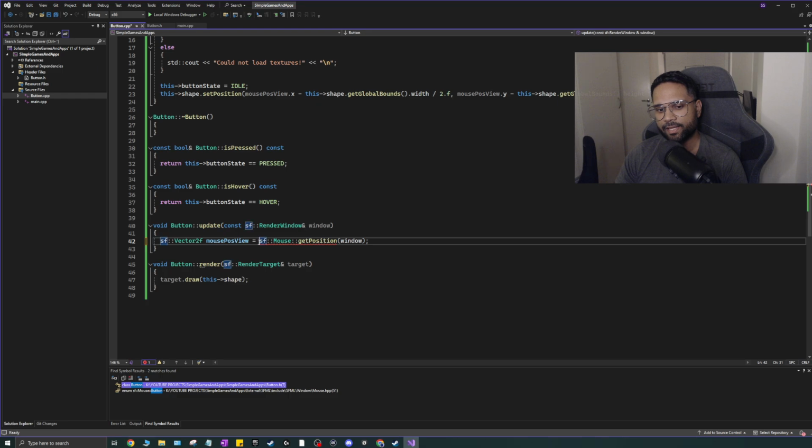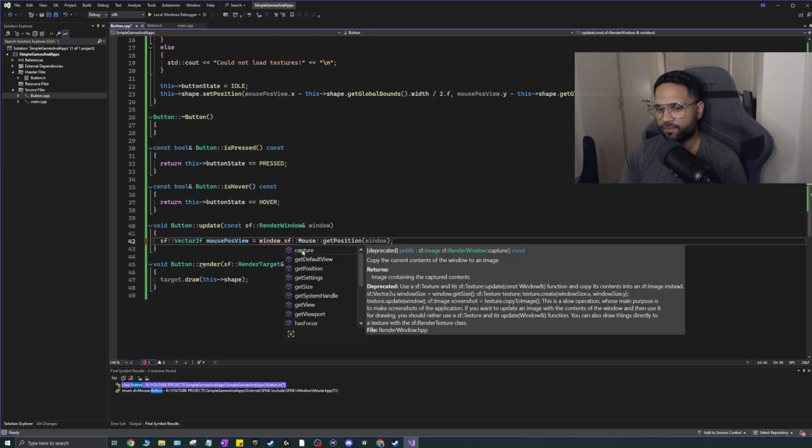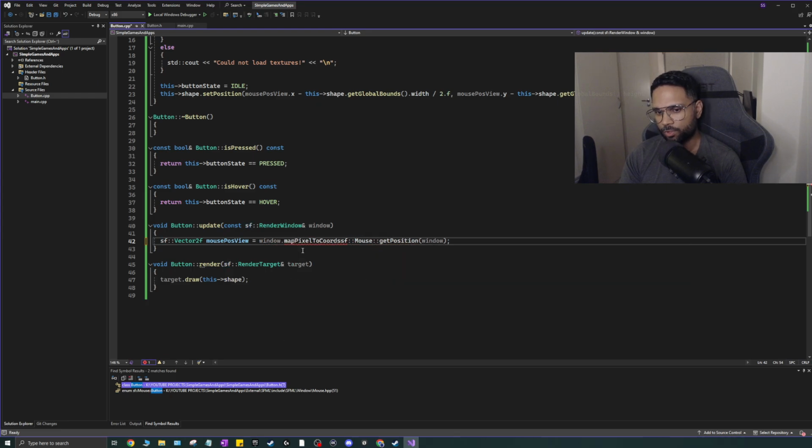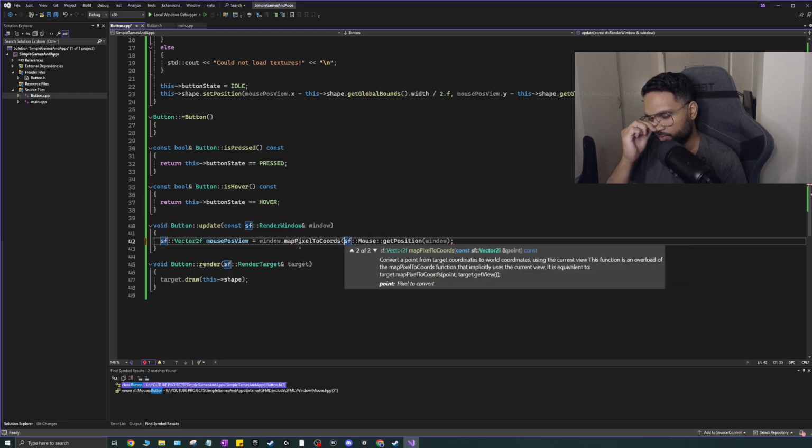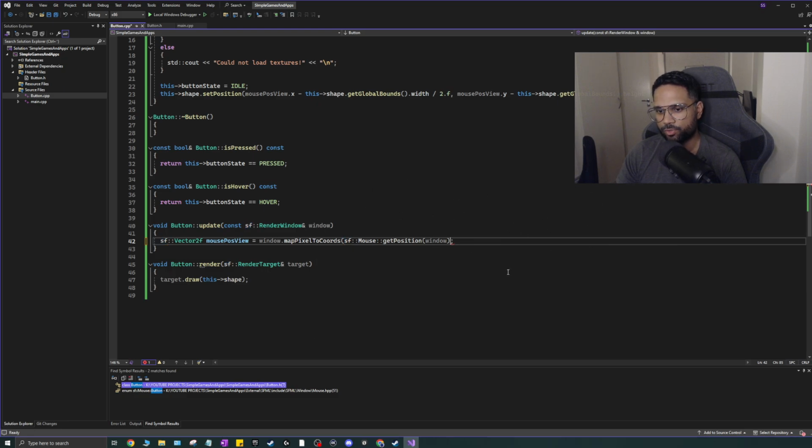So let's just go ahead and get the view position, which you will understand later as well, but just know how to do it. So the window has a function called mapPixelToCoords, okay? And it's a little complicated. You can read about it here, but basically it's saying it will transform the coordinates in a way where it will just work with your view. And you can map it depending on different views as well. So you might have 2, 3 different cameras. You can get the position relative to any of those views. But for us, we're just going to use the default view.